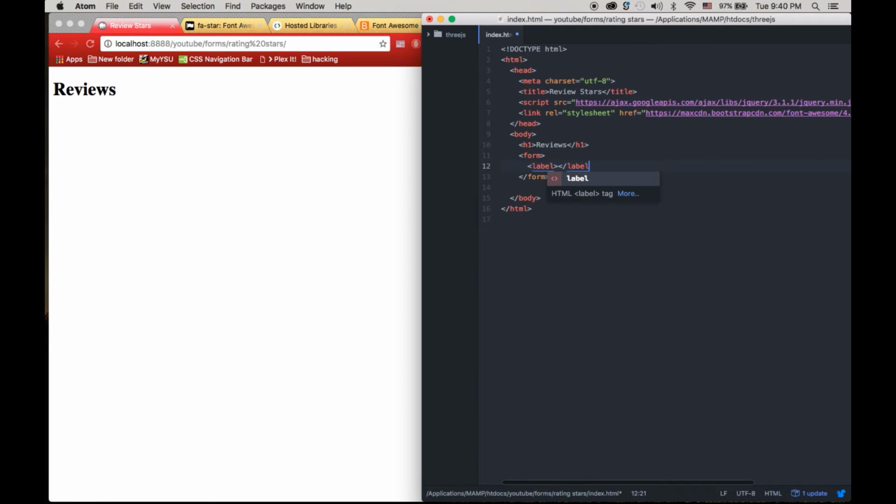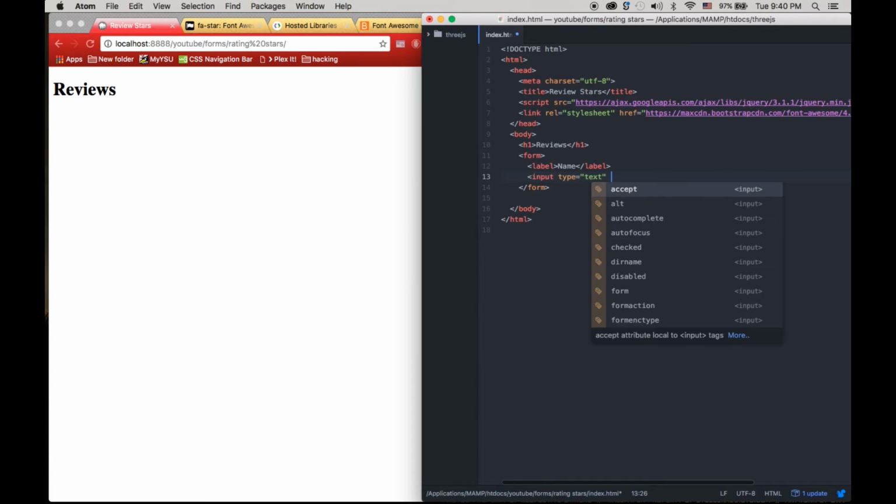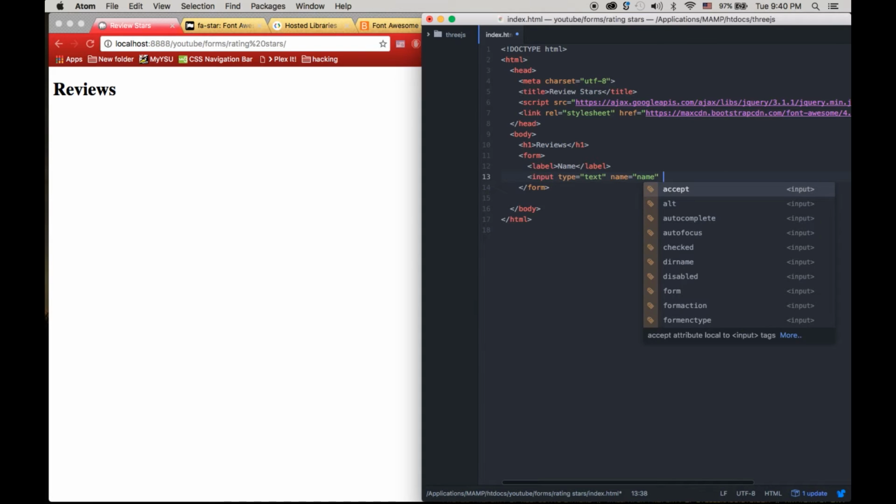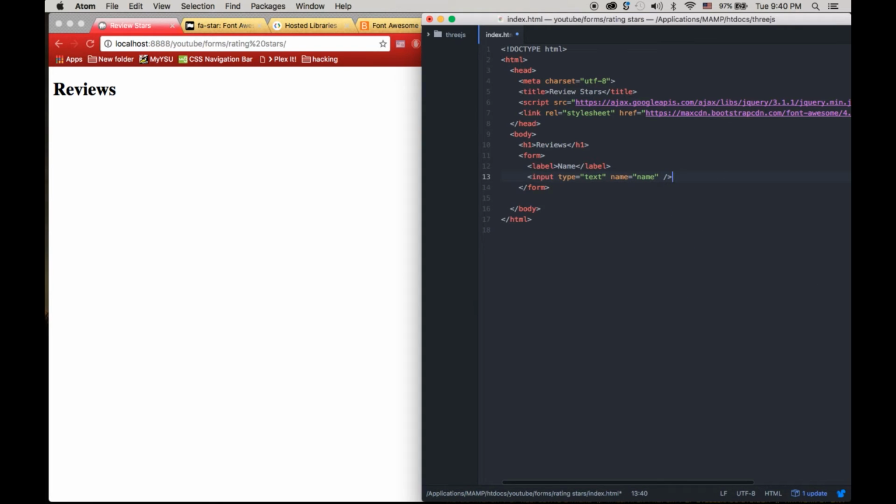Label, let's say name, the input, type text. Yeah, I guess I can't spell today. Let's go ahead and copy.